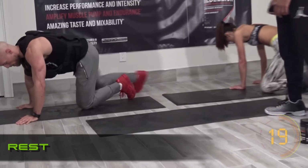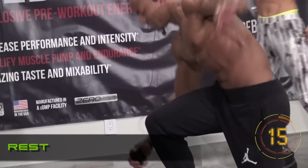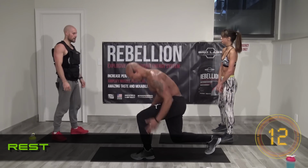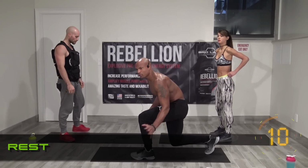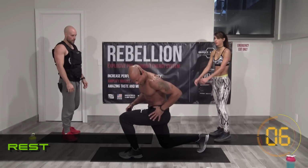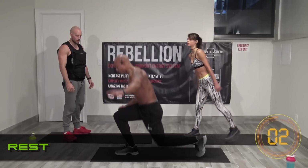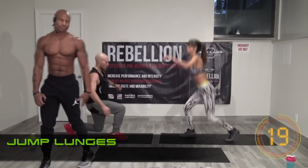Rest. Next exercise is jump lunges. So just like a traditional lunge, you come up, switch legs in the air, and then switch, right? So the thing is, don't put your knee on the ground. Put it like 1 or 2 inches above the ground, and come up. You wanna make sure that your hips get around parallel with your knee. That is gonna engage the butt muscle, you know? The glutes.